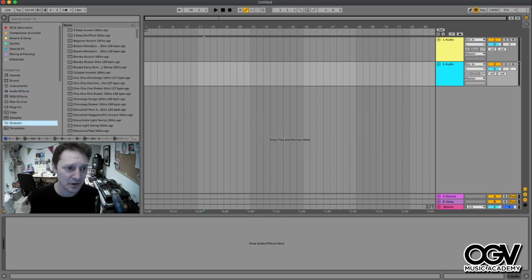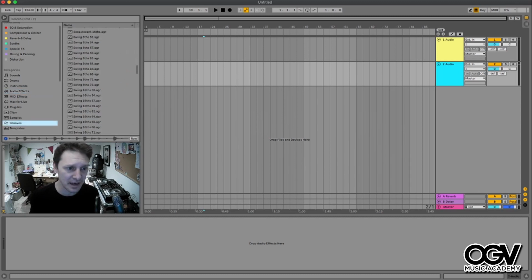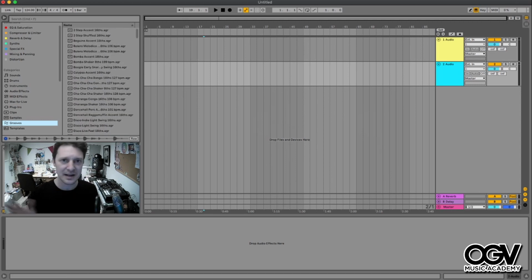Next, if you go down here, we've got a groove pool where there's absolutely tons and tons on here. I'm not sure which ones come with the software, or which are from the user library, or other ones that I've downloaded, as I have loads and loads of packs on my software here. So these must be part of the packs, and there must be some new grooves that they've added here. Again, this is really helpful, because I found it quite difficult to find where the grooves were. There's a certain way that I used to have to search for them. Whereas now, underneath the samples, you've got a little section here which says grooves, and then you can preview them just by clicking on it.